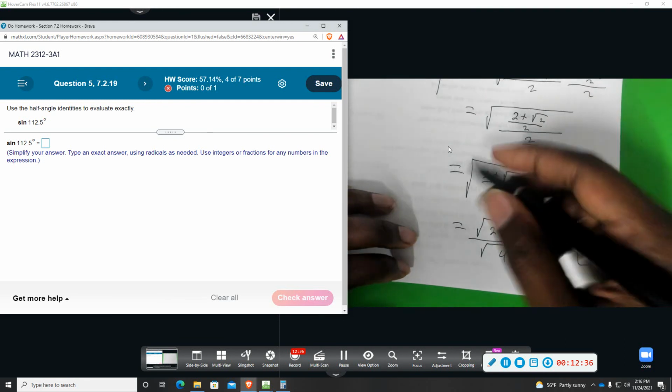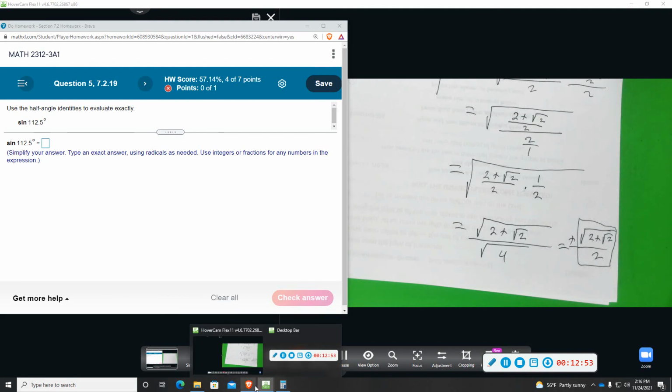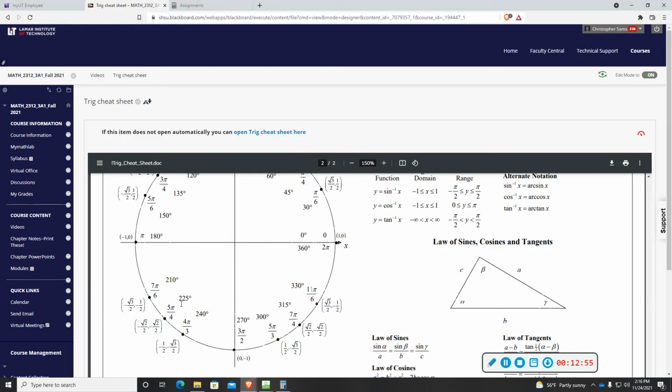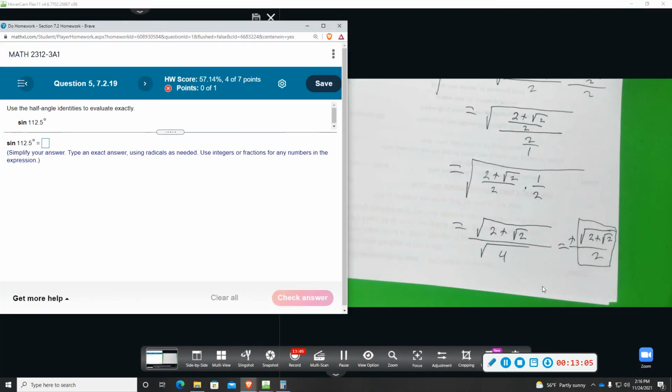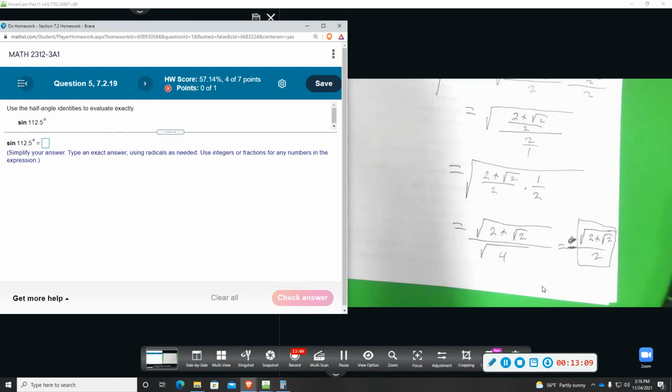And my positive or negative, I should have that. How do we know? Do they tell us? Is the angle 225? In quadrant 3, that's how we know. That angle was 225. We're doing half of that, 225 in quadrant 3. All students take. So tangent is positive, so that means our value should be negative. Sine is negative. So the positive or negative would mean we would be negative in this case. So we're going to say negative.